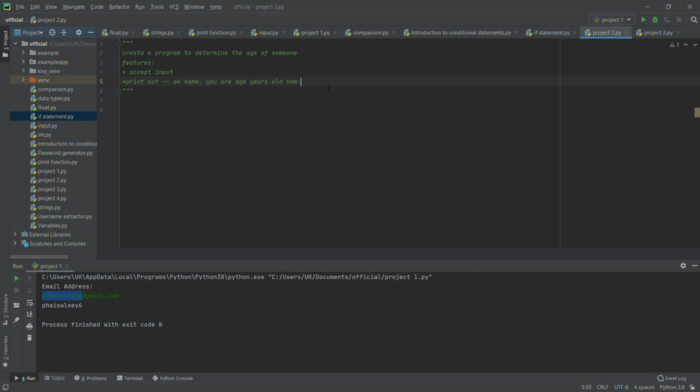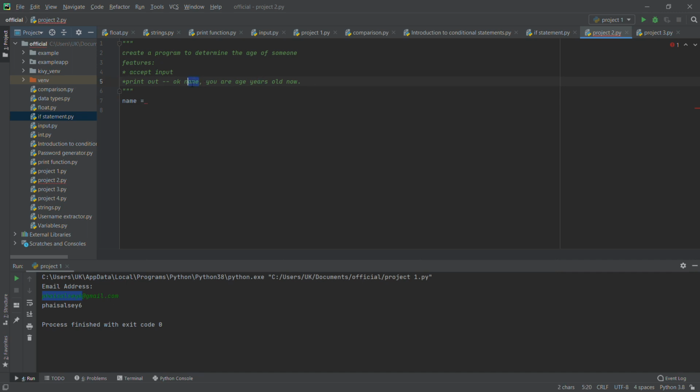So first we have to accept input. Accepting an input, we have to store it in a variable so that we can use it in our subsequent code. Let's store it in a variable called name. The first input we will take will be the name, because the output says "Okay, name, you are dash years old now."